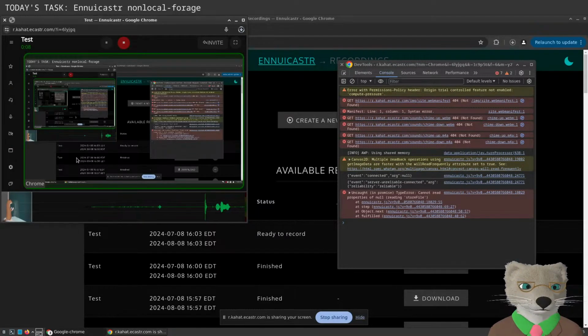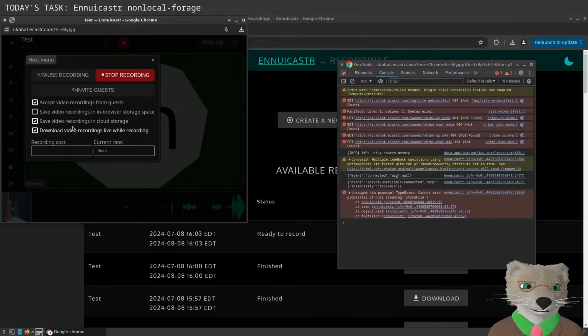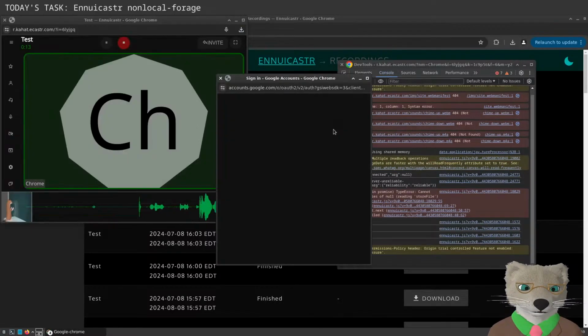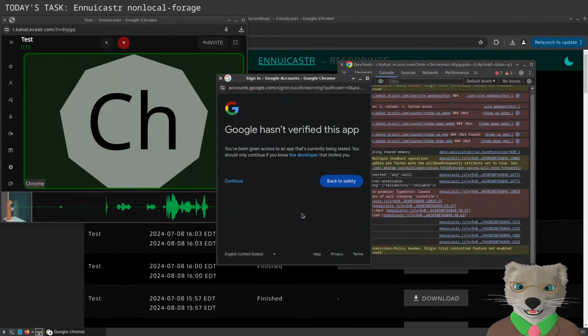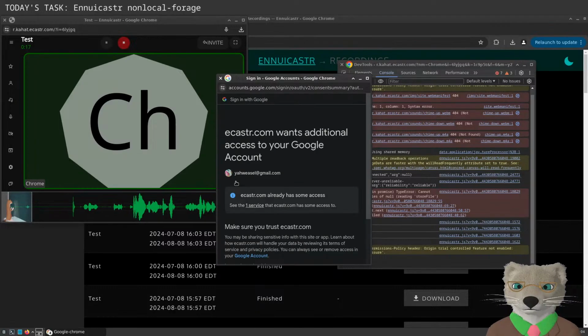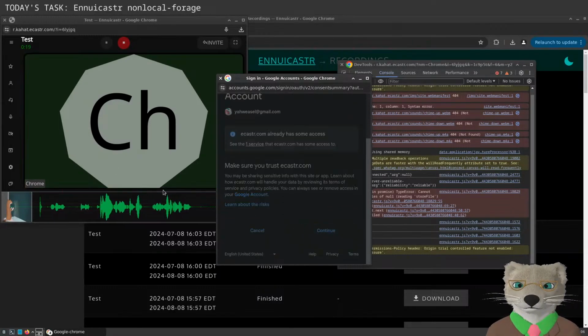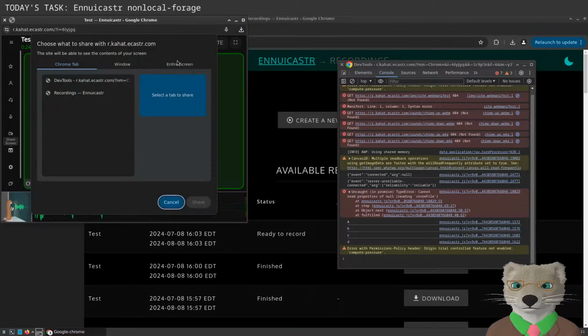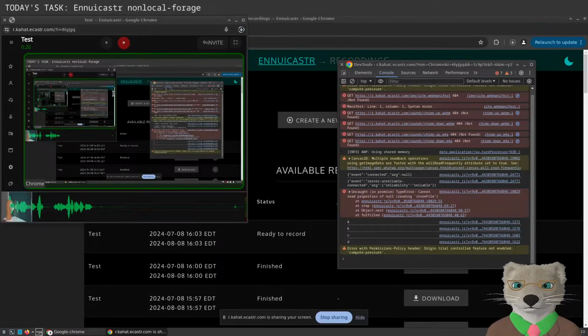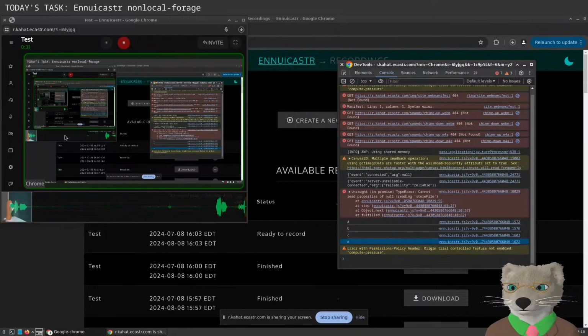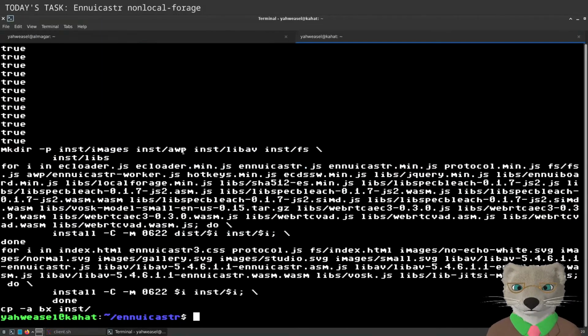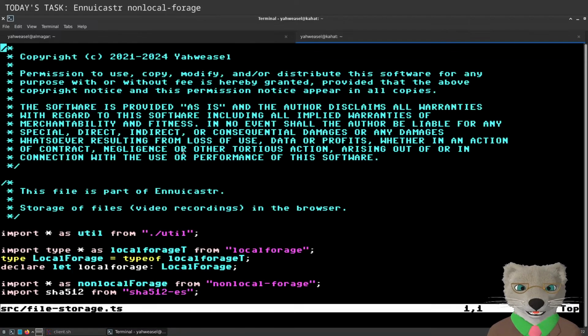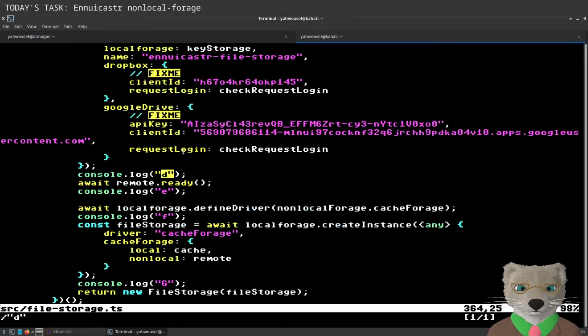Yeah, that was a different error. That was not the error I was intending to check. This login does not happen automatically. Yeah, okay. Got to D, but not to E. What's between D and E? Remote.ready?